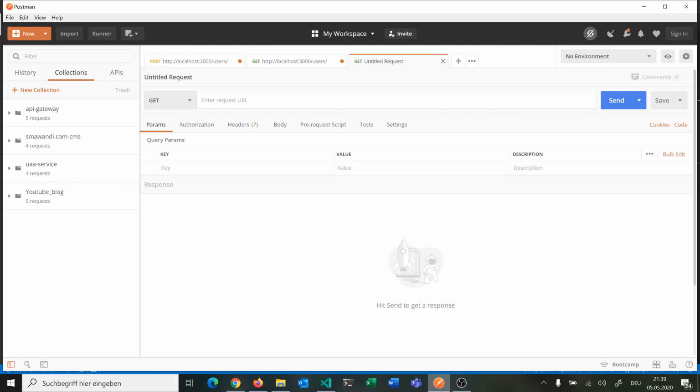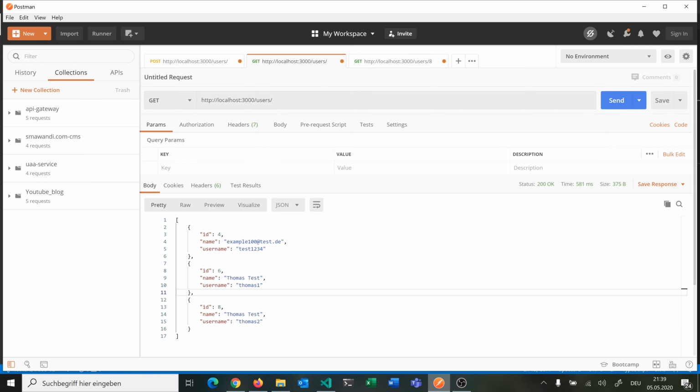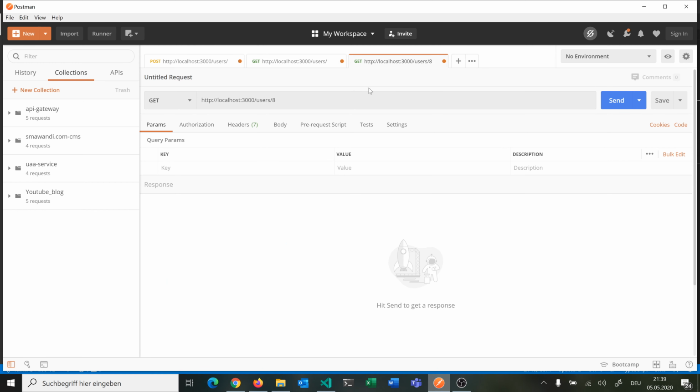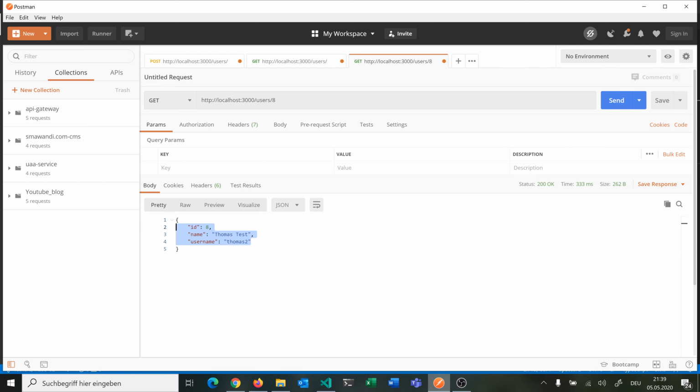Then what we also implemented was the find one. So we have again our localhost 3000. And now the next thing that is here is the ID. So for this we could use the ID 8, because you know here we have our ID 8. We want to get this user. And we send it, and we get exactly just this user object.